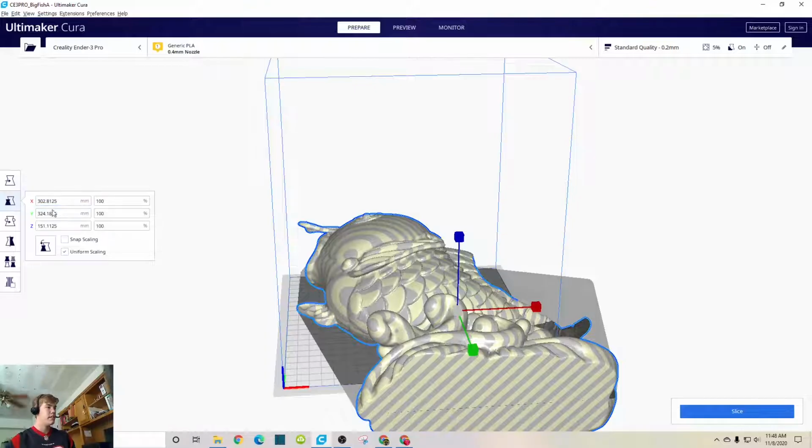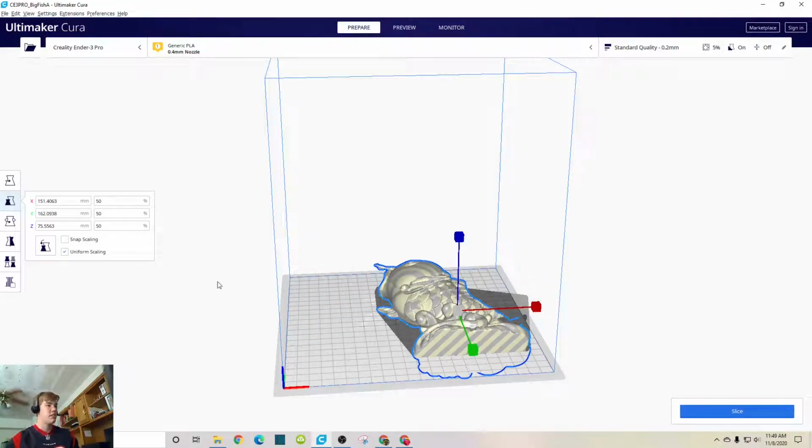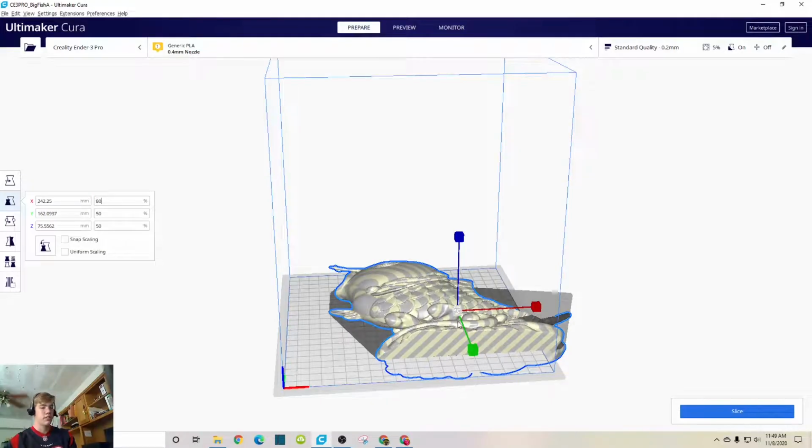Next, we have resizing, which we clearly need to do. You can manually change everything over here. You can change your X, change your Y, change your Z. Although this is a lot more important, you can change the percentage size. So obviously I'm going to make this thing smaller, do about 50%, press enter. Now that it is at 50%, it's a much more manageable size. And of course, you have snap scaling and uniform scaling. Most of the time, you're just going to use uniform scaling on, but you can turn this off. Actually, let's turn it off. Watch what happens if I change the X with uniform scaling off. Let's change this to 80%. Only that one changes, so now my fish is stretched out more.